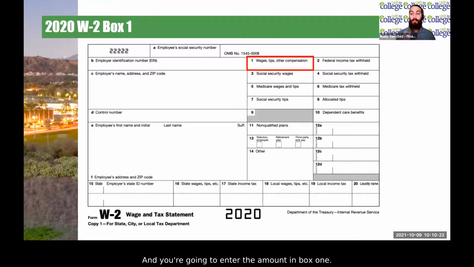For some of you, you might have multiple W-2s, right? Maybe you have several jobs, or maybe both of your parents were working and they each were working at a different place, for a different employer. So of course, just make sure that you're looking at all those W-2s. If one of your parents has multiple W-2s, just add those numbers together, the numbers reported in box 1, to report that income.